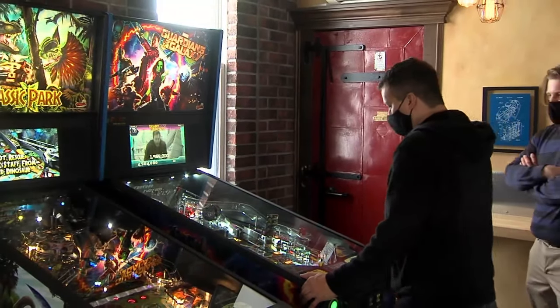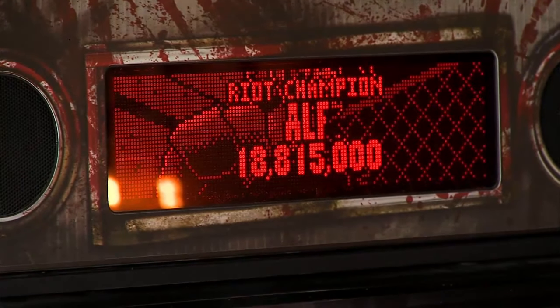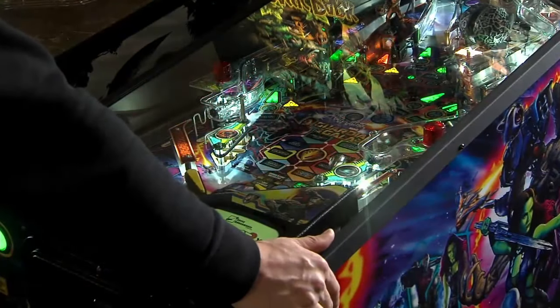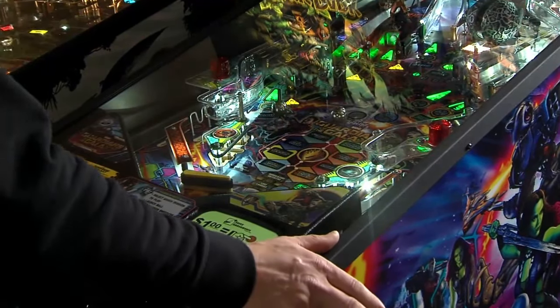And Young says in the future, depending on how well the business does, more pinball machines could be added to the already stacked fleet of games. If they want more machines, they want more diversity, Pac-Man or something like that, we'd certainly be open to expanding in that regard. Just whatever the demand is, we'll be happy to fulfill that.